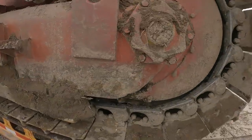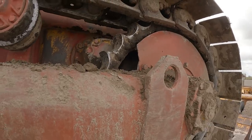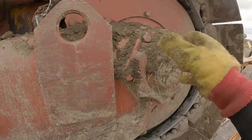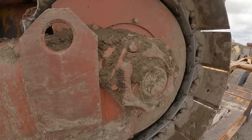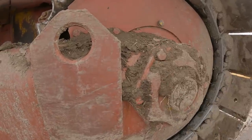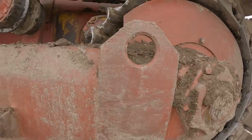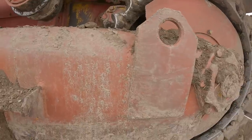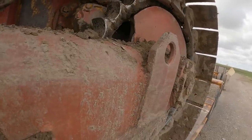So, this final drive over here is leaking pretty bad. Usually what happens is, from the extreme oscillation of the track frame crawling in and out of canals, it'll unscrew the nut in there and loosen the adjustment up. Or it could just be that the seal is shot and you can't get those seals anymore.